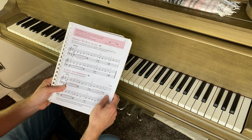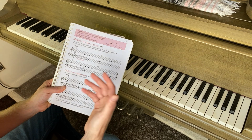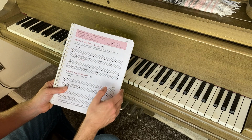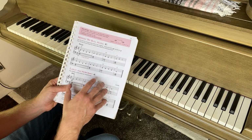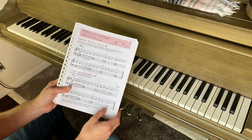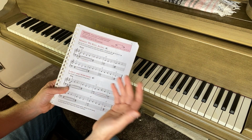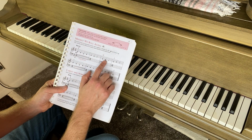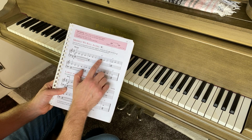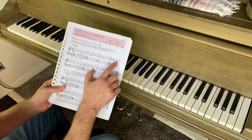That's what makes this so easy to remember, because there are so many things that simply recur, like the same rhythms, for example, or series of unisons, or even just the very limited harmonic vocabulary, because we only have 2 chords, C and G7. That's what makes this nice and easy to sing, easy to remember, easy to play. So let's play these 2 measures in the right hand only. So again, remember the fingers, 2, 2, 2, 3, 5, 5.